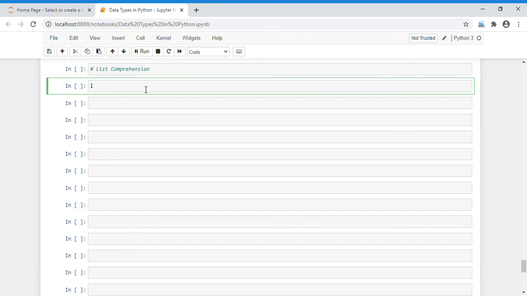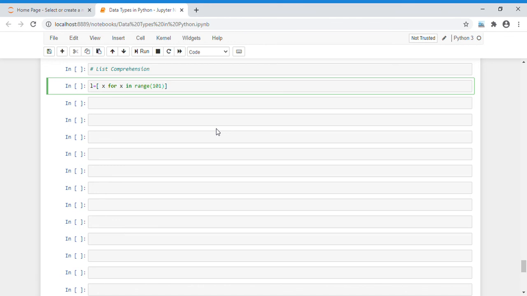What we have to do is create a list and write a list comprehension expression inside it. That is, we want a variable x, for x in range, suppose up to 100 I want, so I specify 101, because it takes up to end minus 1.